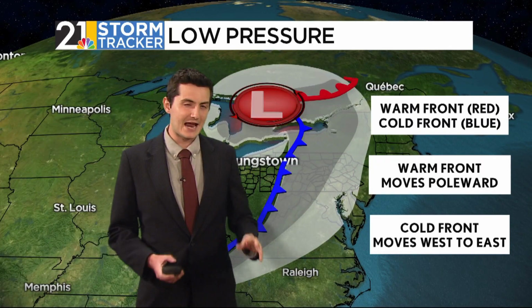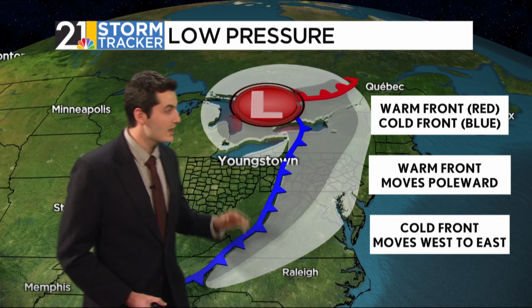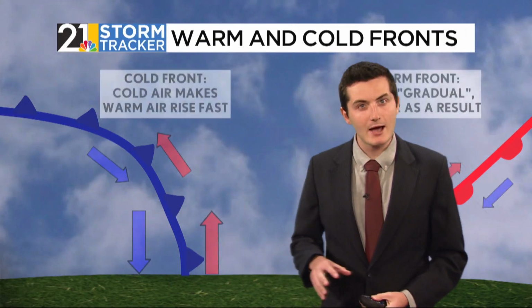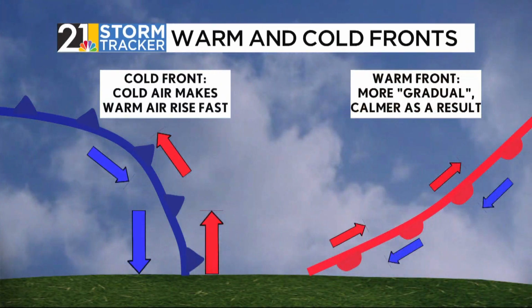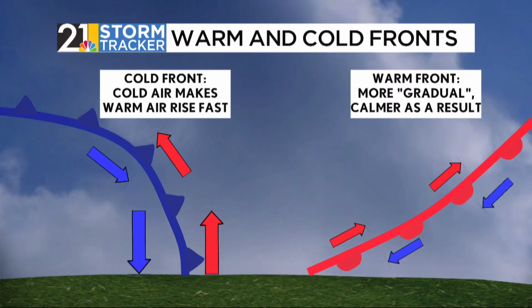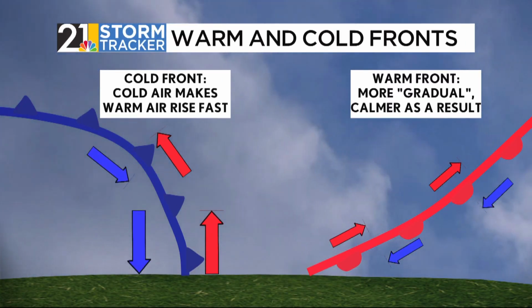And just based on the dynamics of how these fronts run, the cold front actually goes quicker than the warm front, and that will have a pretty big impact later on. So let's now get into a cross-section of what happens just to get you a better understanding as well. Warm fronts, the lift is more gradual. You can see that slope is much less.